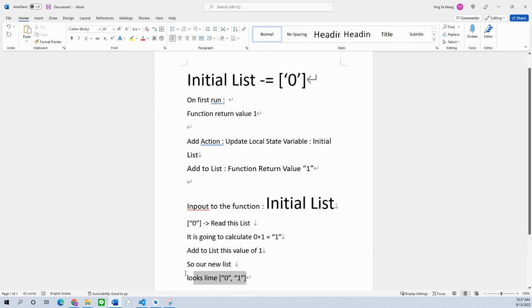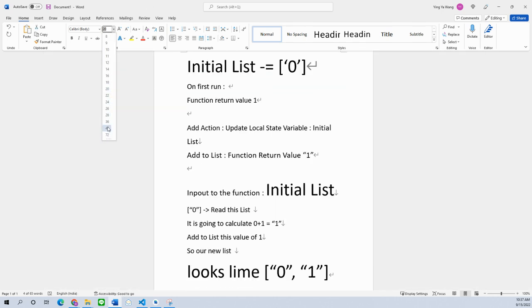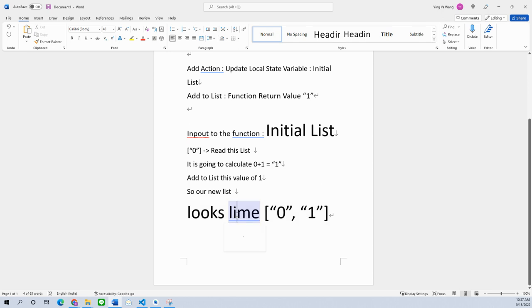So by the end of the action, once the action computes one time, when you press the button one time, our new list looks like this. So when you press it two times, it's going to look something like this, right? So our list is set to repeat for this list of integers.